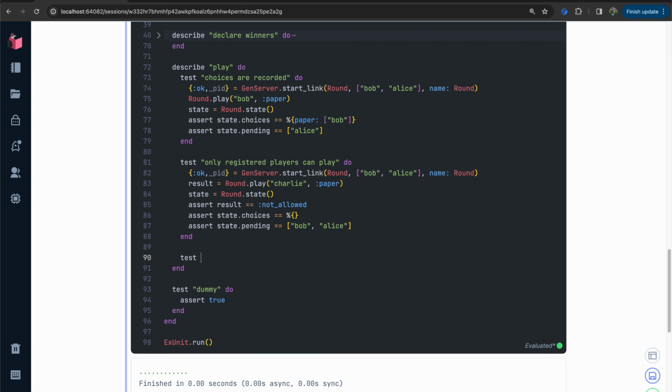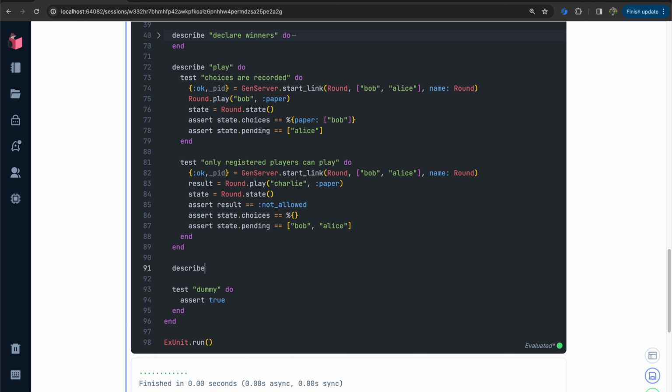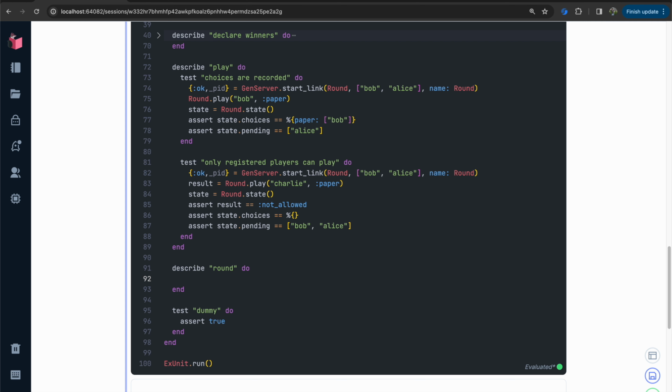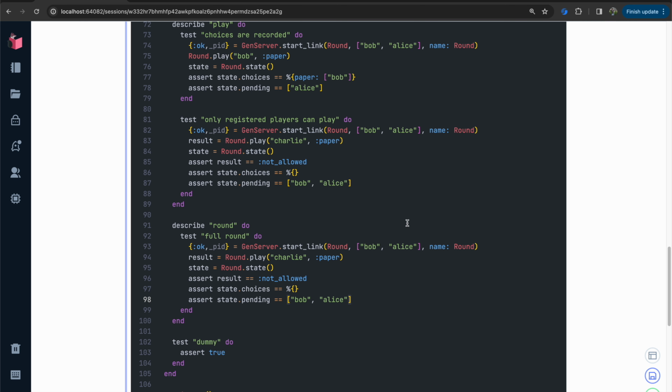So test, in fact that can be describe round 2, and we can do test full round. And what we can do is we will set up a round. This can be our end-to-end test actually for that functionality, or a flow test.